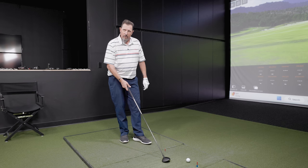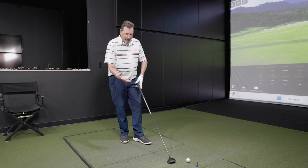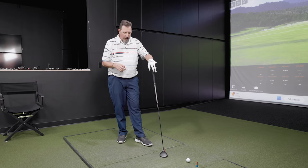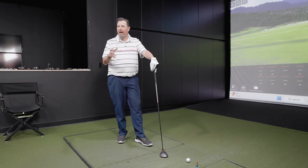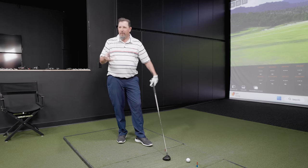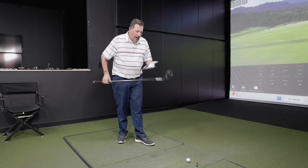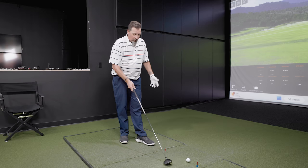How about the size of the footprint there? I'm asking because there is no LST, so I'm kind of seeing it. I guess we're not seeing the G425 Max, but does it feel like it's a little bit more compact or no? I wouldn't say so. It's a decent sized footprint. It doesn't look oversized, but it also doesn't look like some of the more compact ones, maybe something deeper face designed to launch lower. I just think it looks really, really solid.